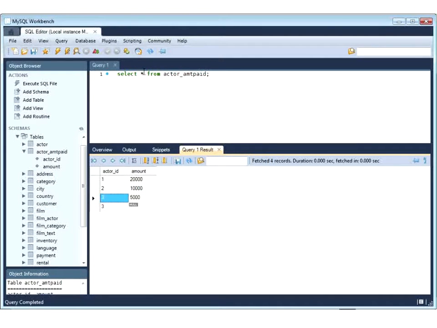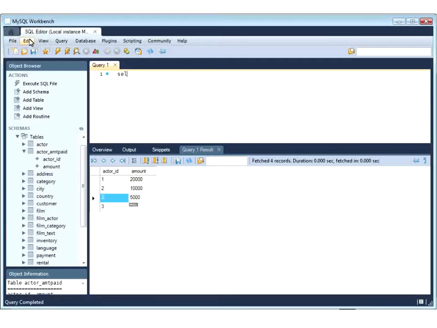Now, what do you think is going to happen if I do this? It doesn't count nulls. But what if I want to give that some kind of default value?